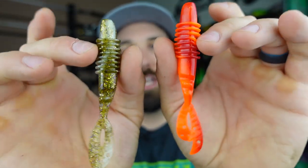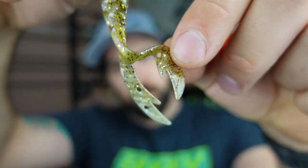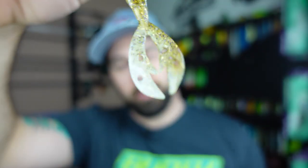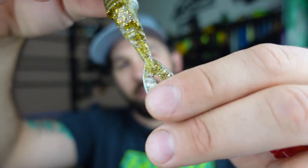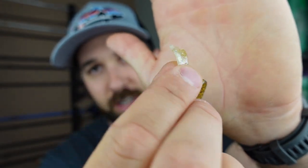We've got the Kamikaze Swim On by Big Bite Baits. This is a swim-style plastic with a claw appendage at the end. Rather than a paddle tail or even a fluke tail, we've got claws coming down here just like a little craw trailer. This thing is fantastic. The thing I like about it most versus throwing a craw plastic as a trailer on your chatterbait, spinnerbaits, or swimming it — is that these are flat, so they're not going to inhibit the bait or make it rise too high in the water column.